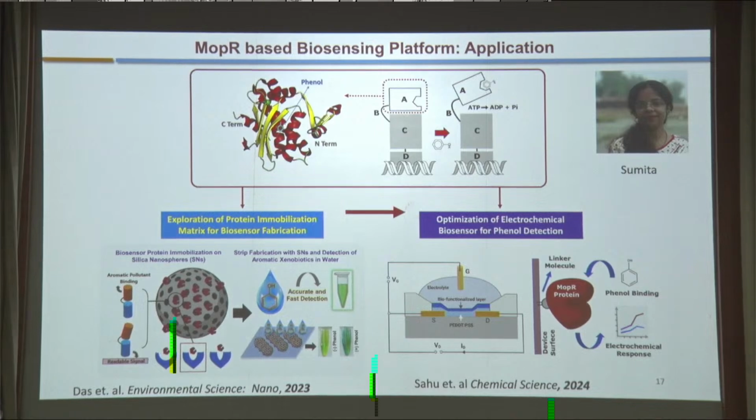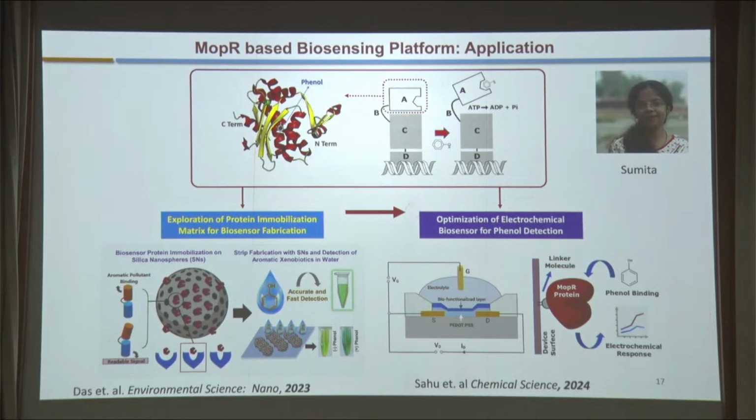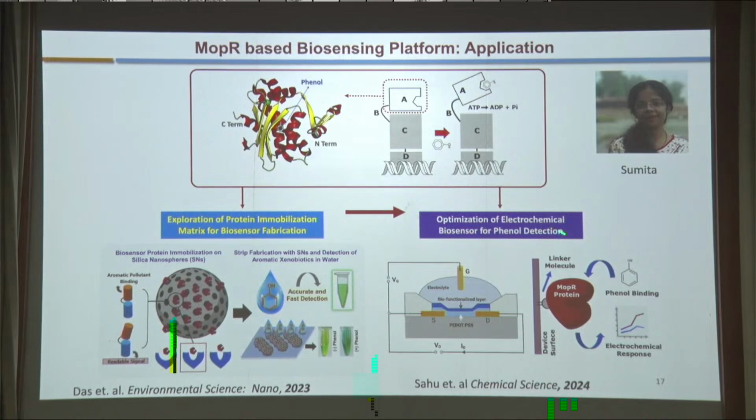We were novices in the field, and obviously we collaborated with Rajdeep's lab here, but Sumita came to us as a postdoc from the glass research CSIR lab in Kolkata. And what she was able to do was, she helped us make many scaffolds. One was a silica nanosphere type background or scaffold. And the other one was graphene oxide based.